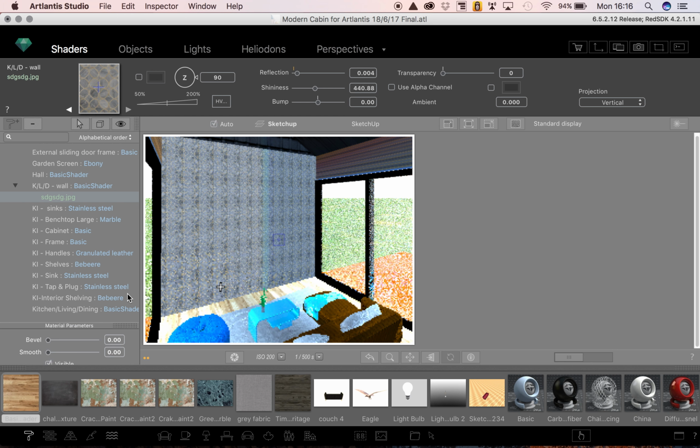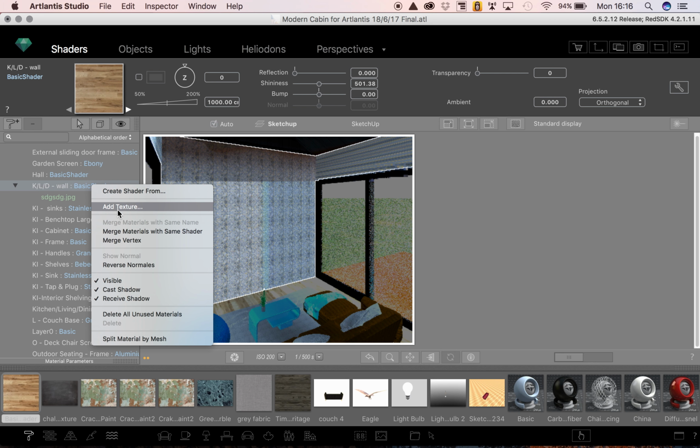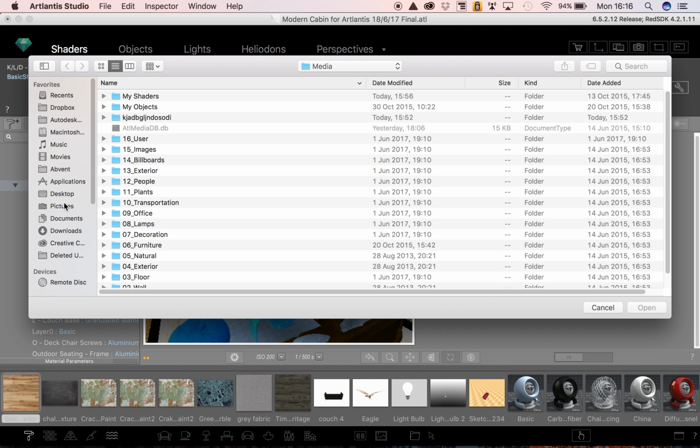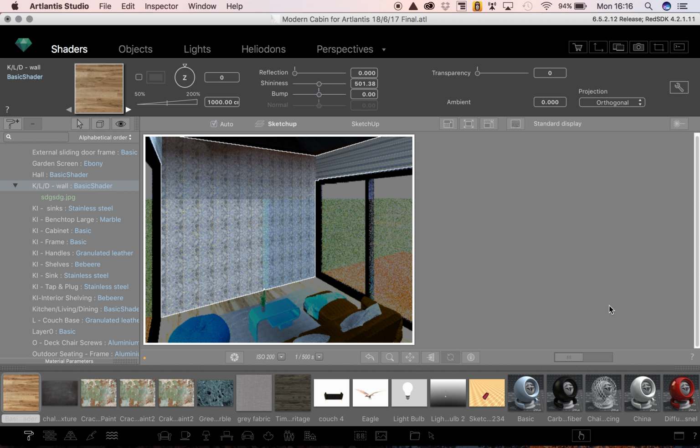All right, so you can simply drag and drop your texture onto it. If the drag and drop doesn't work, you can also right click and say add texture. Okay, so if I do add texture now, you can see it takes me to my computer and then I can choose the images that I've got if I want to. Okay, so that is texture mapping 4. Okay, so the application of JPEGs.